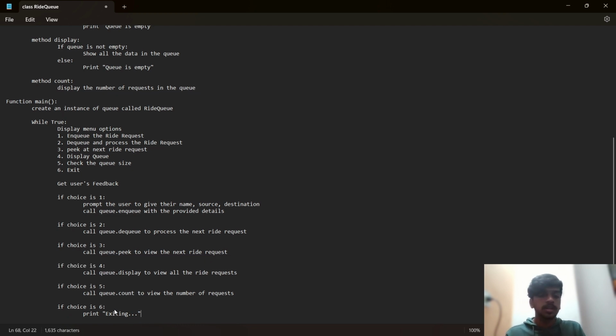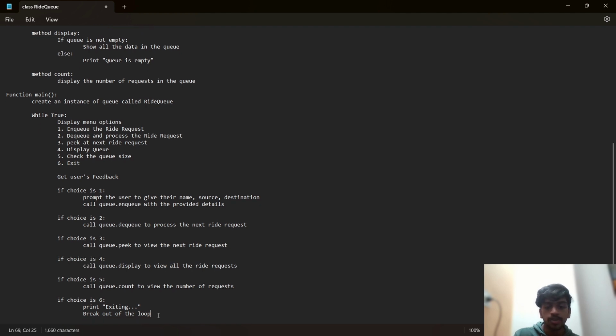If the choice is six, what it actually does is that we'll exit from the program. So first of all, we'll print the word exiting, and later on we just break out of the loop. So the program stops there. But in case the user is pressing any of the other choices from one to five, the program will run again. So it is actually a loop. So even if a user chooses choice one, the program doesn't stop there. It continues, and the user can choose any other option that he wishes to. But in case of the sixth option, that is exit, the program will close itself.